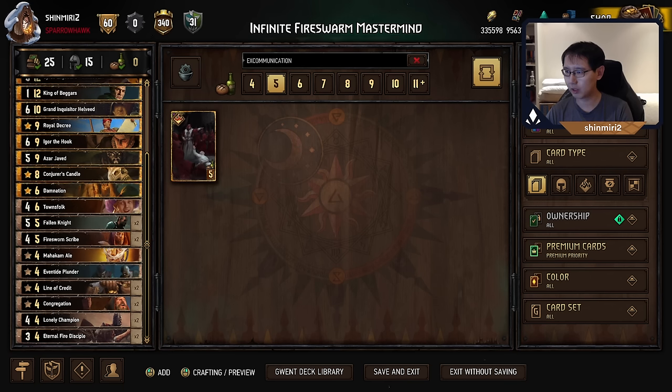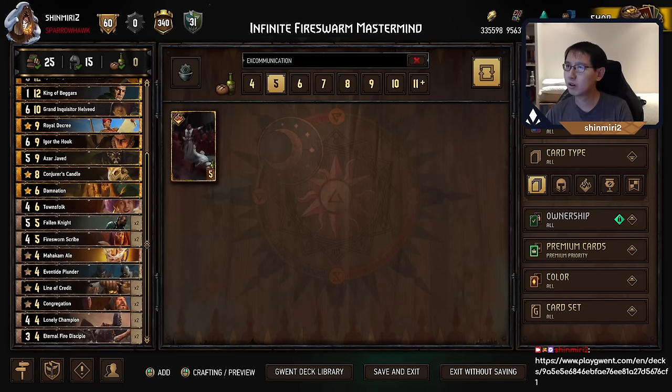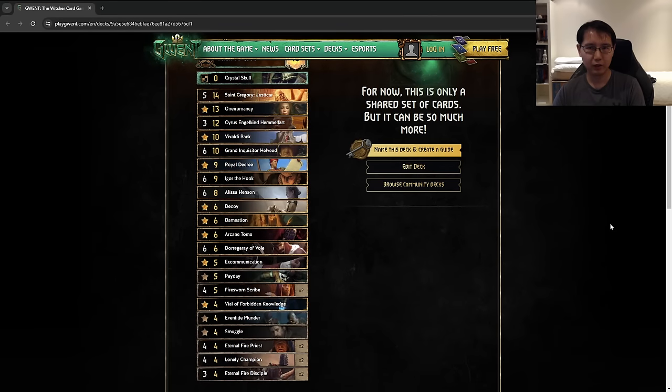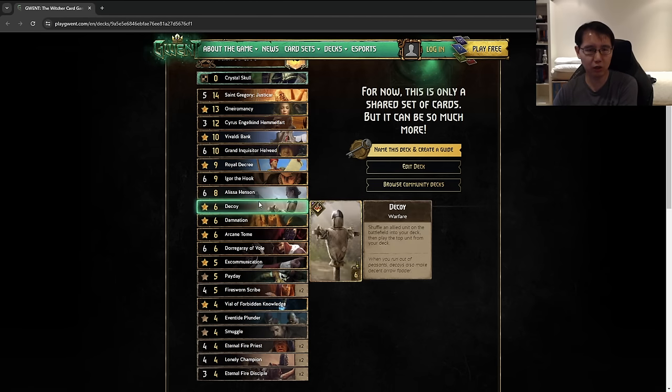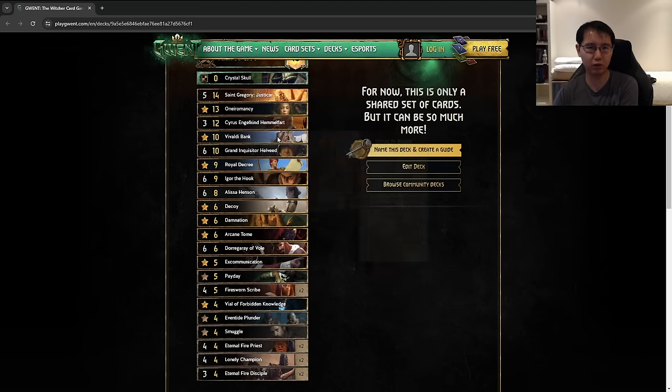When's the last time I played Infinite Firesworn? I wanted to actually now compare the lists. Infinite Firesworn Saint Gregory. There was one from 10.12, like a year and a half ago. Okay, let me see. 10.12. This was more all in. It spent way more provisions on consistency. It played Alyssa and Decoy. Alyssa for Damnation, Decoy for Helveed or Hemelfart after you were done with it.